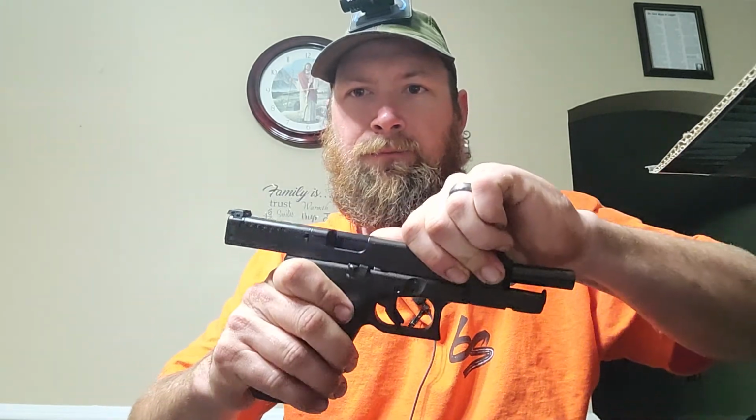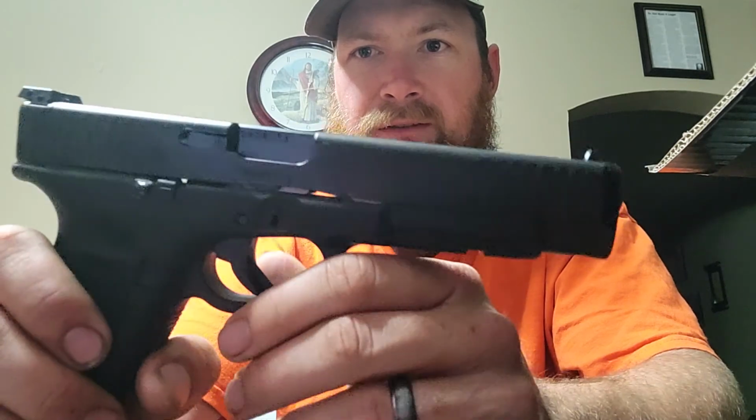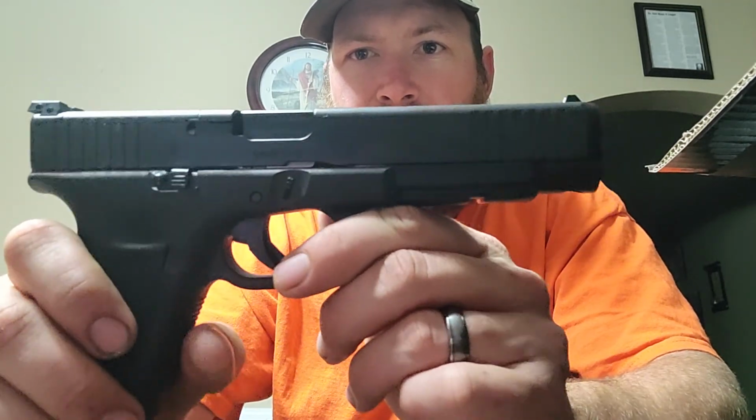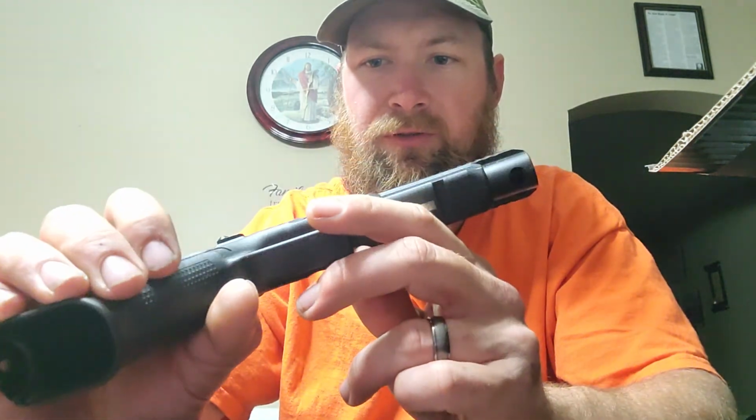This is a Glock 34. It is safe, and it's a pretty good size pistol. This is usually what I keep in the pistol safe by the bed, and then usually I'll carry either a 17, 19, or a 48. So this is what I've been using.